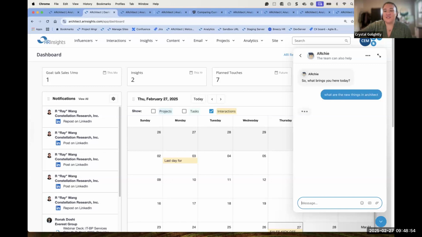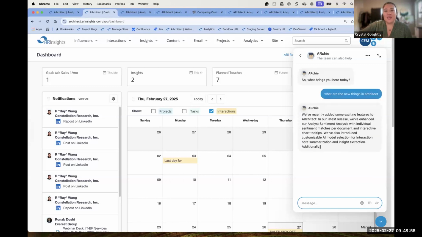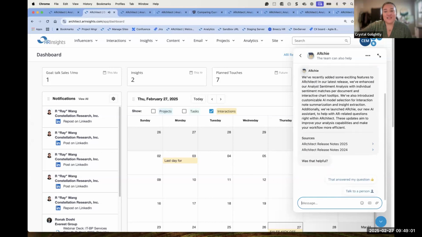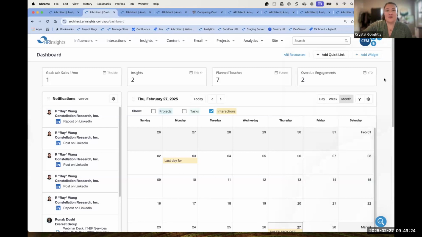If you're ever curious, you can do this. So there is our AI agent telling me exactly what's new in Architect. If you come here and you're like, I don't want to talk to an AI agent, don't worry. If you click talk to a person, that's going to go to probably your favorite CX person who may start with the name Eric. There's two of those on our team. So please use the in-app chat. I think it's a quicker way of getting your answers, and the AI agent is pretty good.